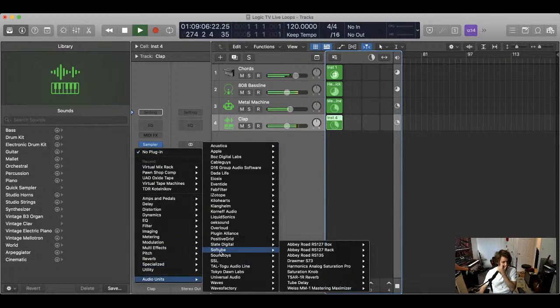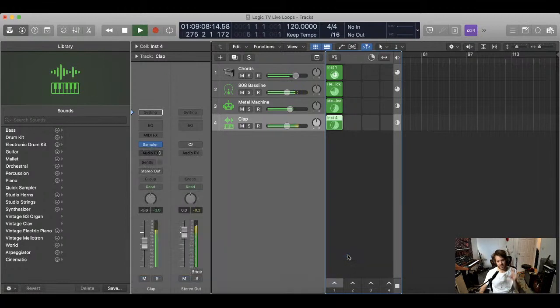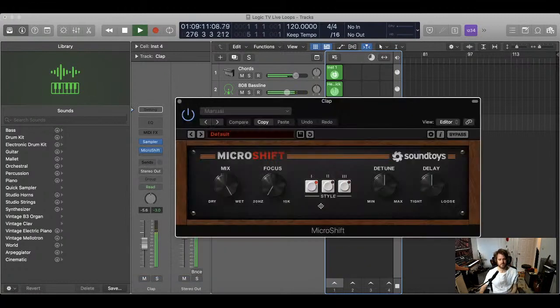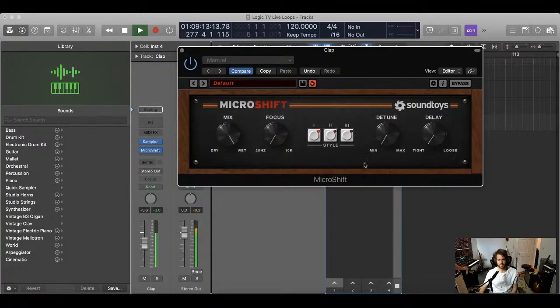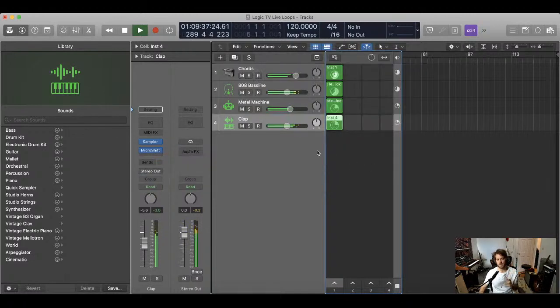So I'm just gonna go ahead and, using SoundToys MicroShift, put it out wide, with the smearing.